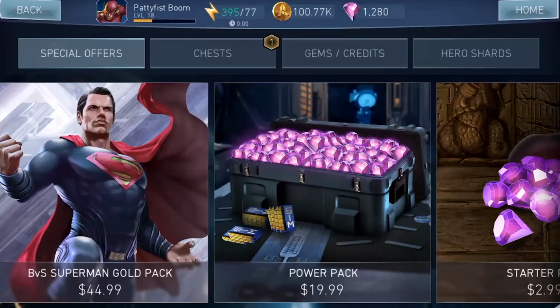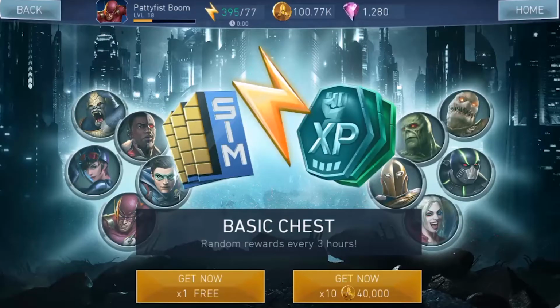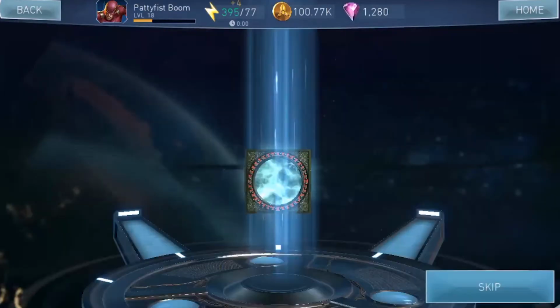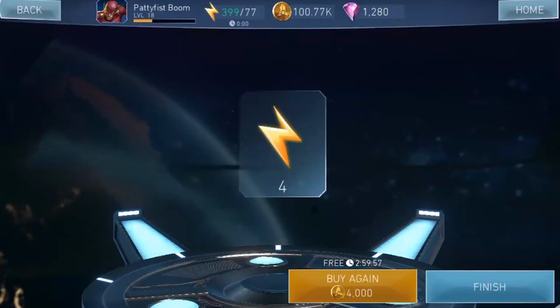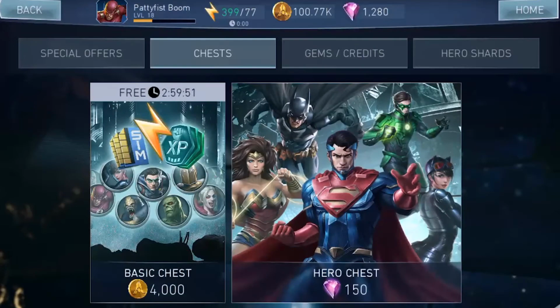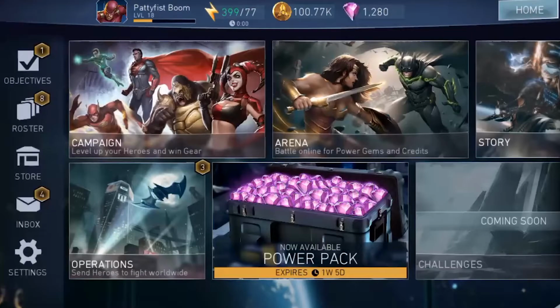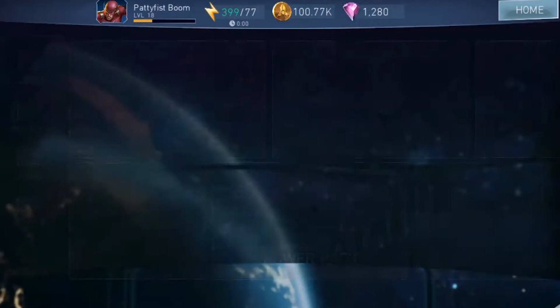It's just the store, you know, buying stuff. Then you got a free chest, basic chest every 3 hours, or you could buy 10 for 40,000 or 1 for 4,000. You just get some energy, maybe some gear, some hero shards from that, gems and credit buying, and then you get the last one, hero shards. And as I said before, you need hero shards to unlock characters, so this is where you can get them for paying gems. And next we'll look at the inbox.